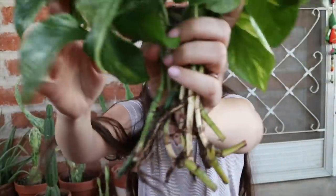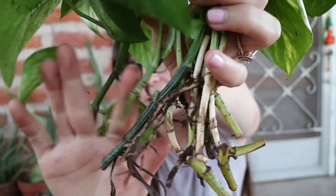The rot is only confirmed when the root is squishy — you can pull off an outer layer and the inner layer is just a tiny little string. I have saved the good pieces. The root system we've got left isn't great but it'll definitely do. Pothos are really easy to root again in soil or in water. What I did in this situation was pot it directly back into soil, which I now know was a very big mistake. The root system was definitely not big enough to sustain the amount of foliage, and the plant just kind of deflated again. You probably want a very substantial root system before you put it back in soil.